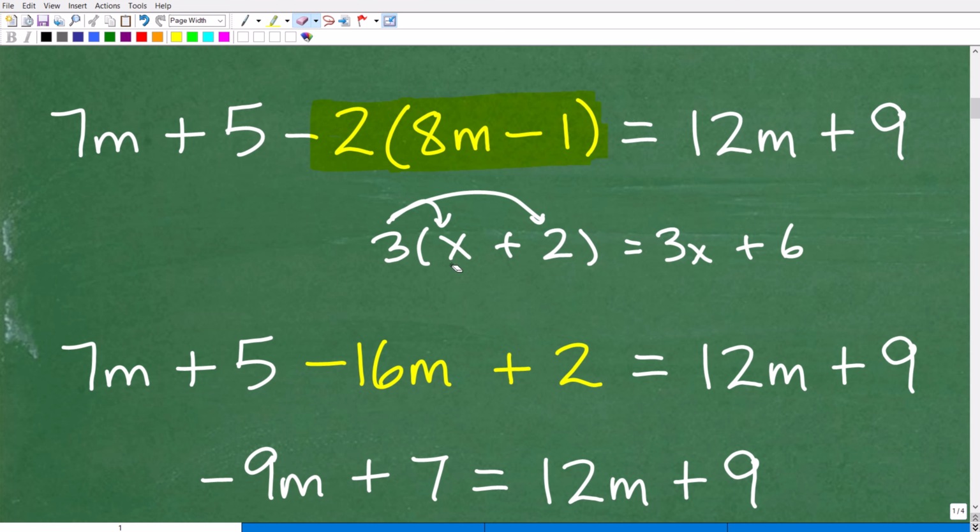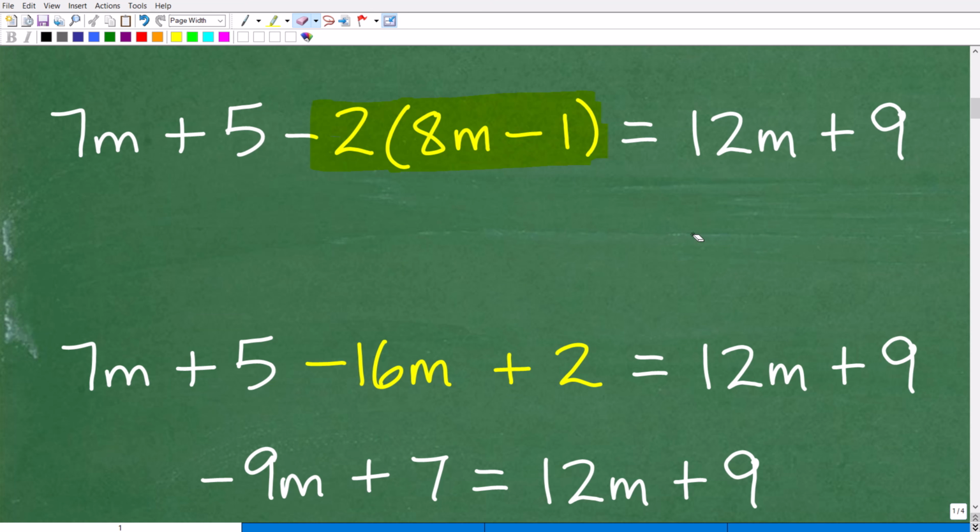So you should be familiar with the distributive property. It's one of the most important properties in algebra, at least the one that we use a ton, or frequently, when we're solving equations. You actually use other properties, but you've got to know the distributive property. So when you're looking at a linear equation, the first thing you want to be doing is looking to see if there are any situations where you have to apply the distributive property. You'll know that if you see parentheses with a sum or difference, anything like 7x plus 2 with a number outside of it, these are the things we have to do first. All right, so this is what we're going to focus in on as our first step.